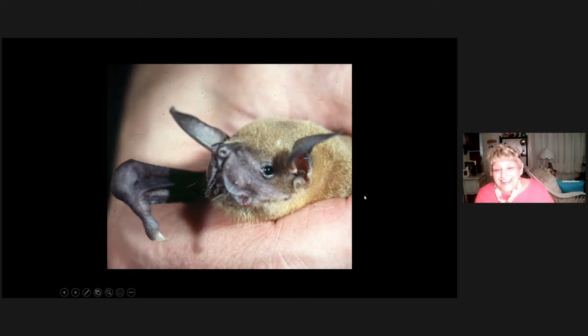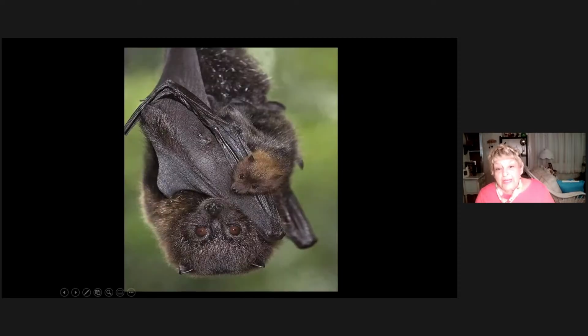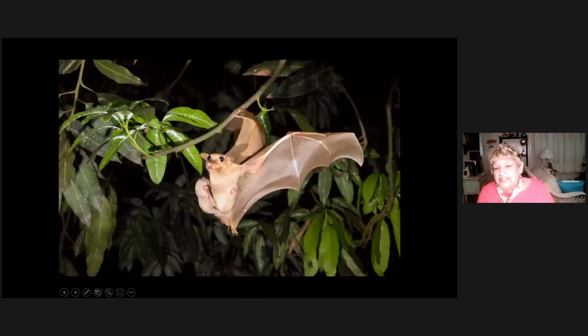Okay, now the baby section. Now these guys live in Australia. They're a flying fox baby, and they live in Australia. Now, most flying foxes have one pup per year. Now, mom doesn't have any safe place to leave her baby, so she takes her baby with her wherever she goes. The baby hangs onto her with hands, feet, and teeth and doesn't let go.